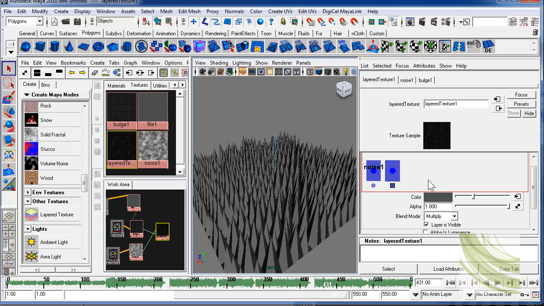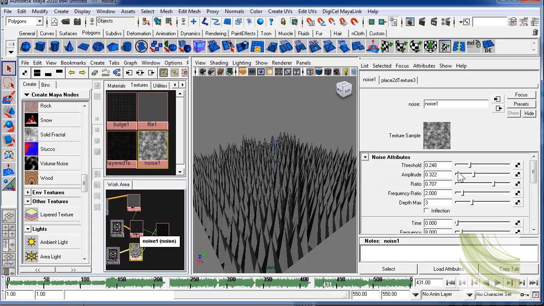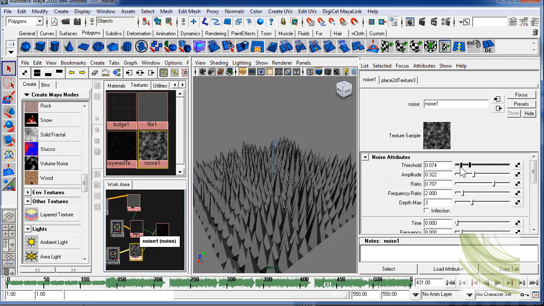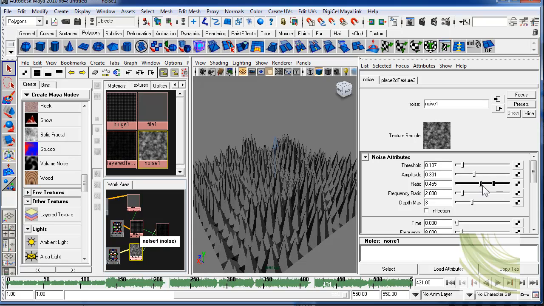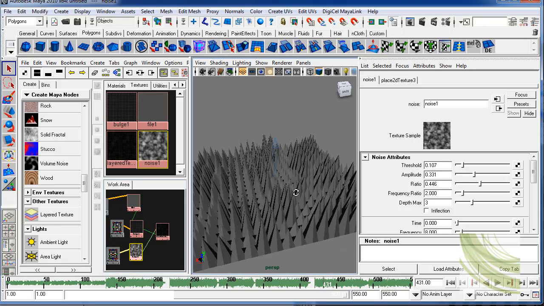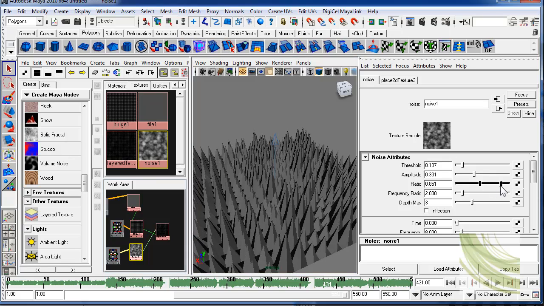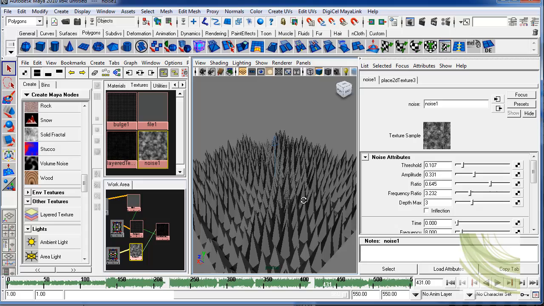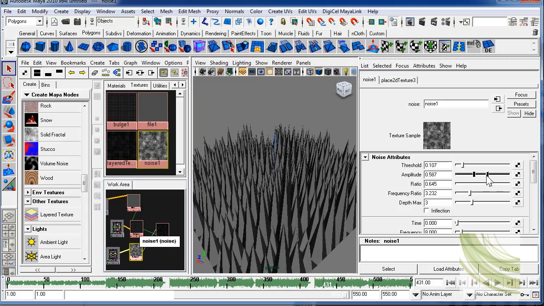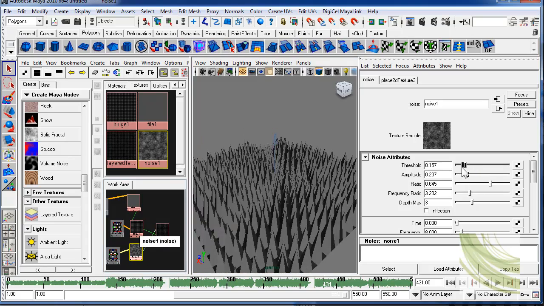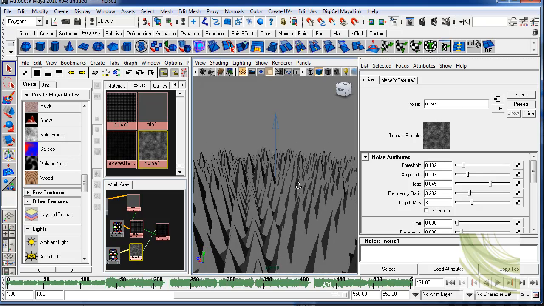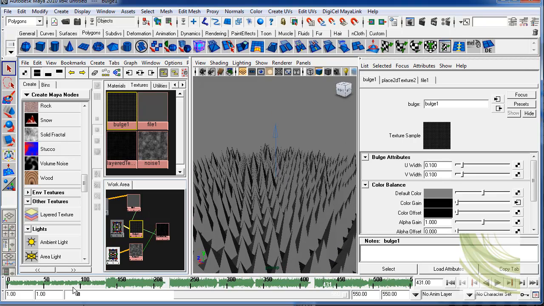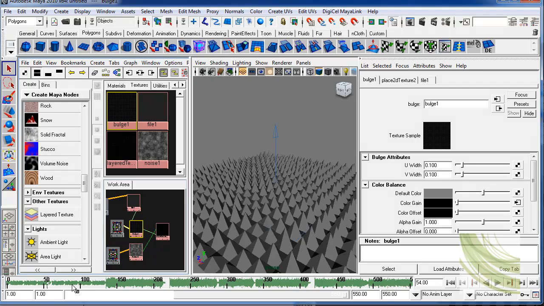Okay, so now we can go into the noise and let's play around with this a bit. Amplitude, see how it's like in Photoshop. It's over, so you know it's multiplying, we get a mix of the spikes and the noise.